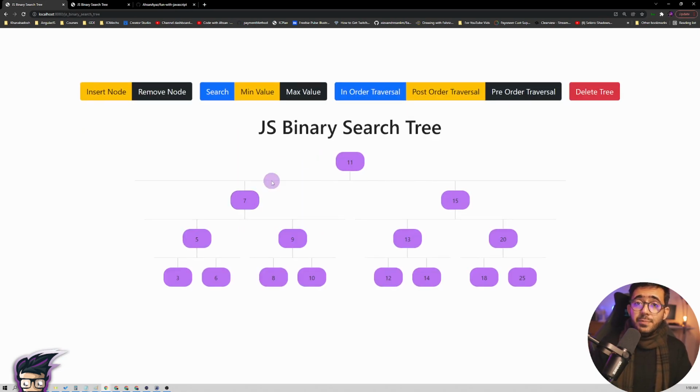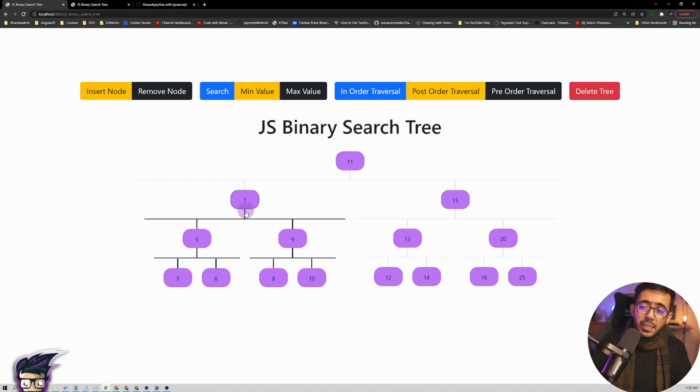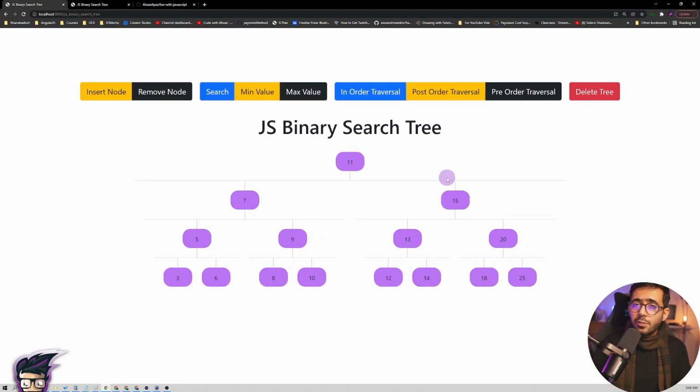Removing a node that has both children is a bit tricky. The reason is that if I remove this 7 from here, then we need an element here instead of 7 that is greater than 5, but lesser than the next value that we want to point at. So that would mean this 8 is supposed to come here. So it's going to be 5, 8, and 9 is greater than 8, so that would make sense. I cannot have 9 or other values here. It has to be 8 because after 5 comes 8 and then the rest of the values. That's how the binary search tree works.